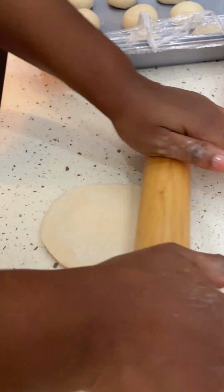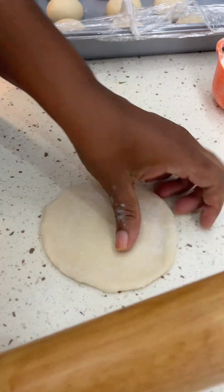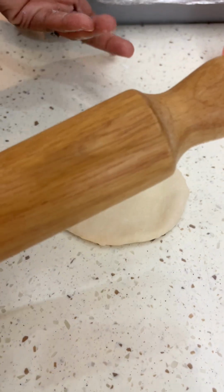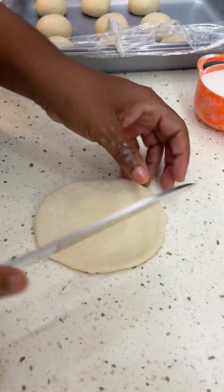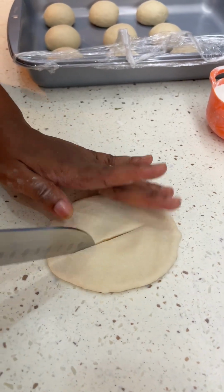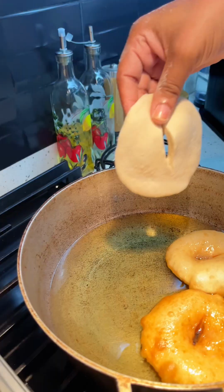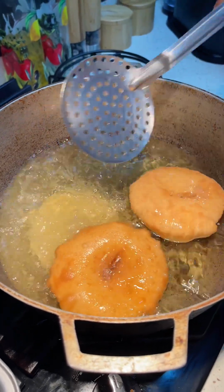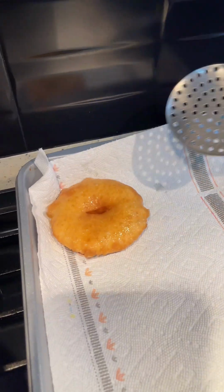Open it out. You could open it with your hand too, you know. You just open it, not too thin. So when you see my part like that, I just feel it to see. And we just give it a little slit like that. The reason for the slit? We don't want it to swell too much. And then we put it in like that. This one is done. I'll put it here to drain.